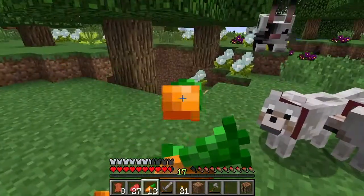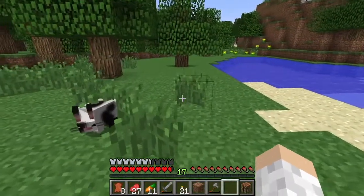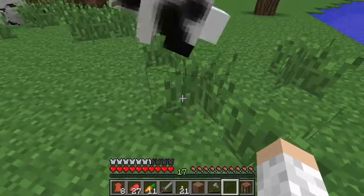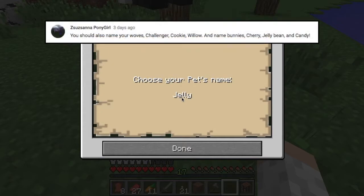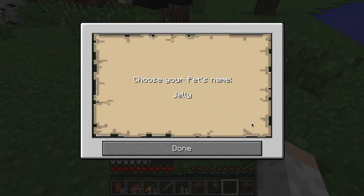Oh my goodness, our first bunny! You are so cute. Oh, we get to pick a name. One of you left some really cool awesome bunny names in the last episode, so I'm just going to go ahead and pick one. I think I'm going to name this bunny Jelly Bean. I love that name so much. It kind of suits because there are white jelly beans and black jelly beans. I think Jelly Bean really suits. Should I make it two words? Nah, I want one word - Jelly Bean!